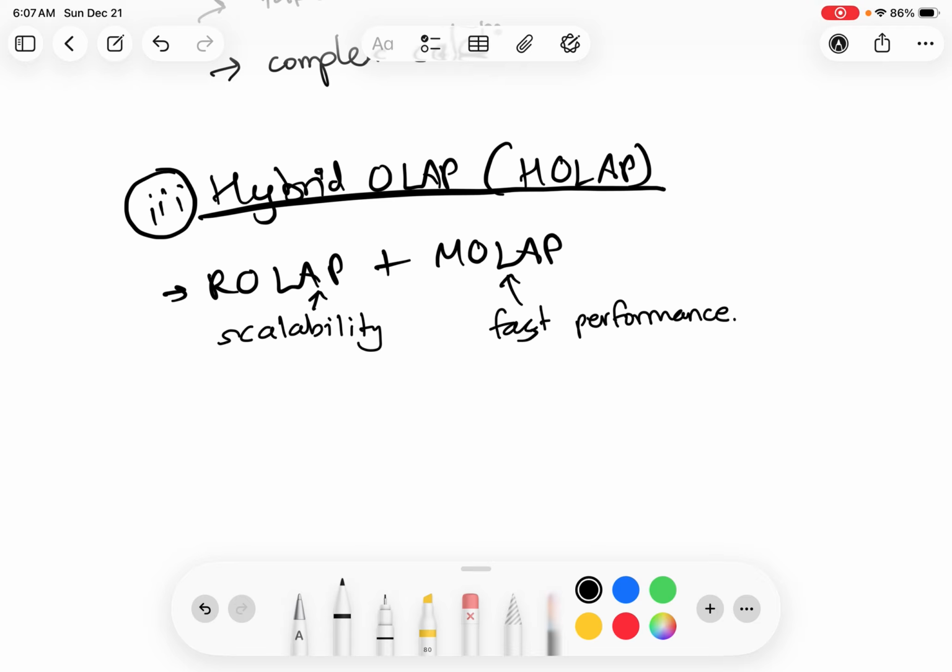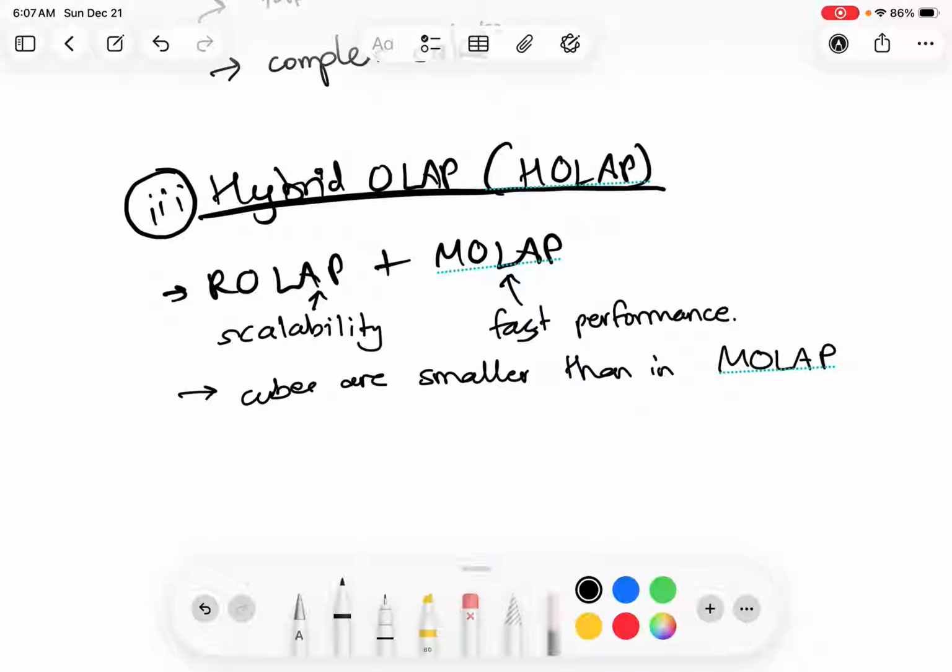The cubes are smaller than in MOLAP, because the detailed data is stored in the relational database. So you're using both relational and multidimensional storage.